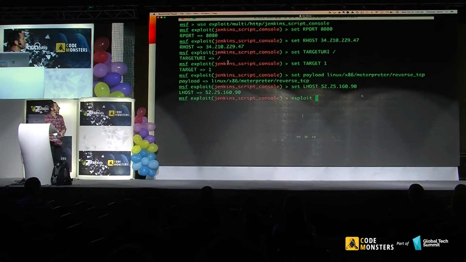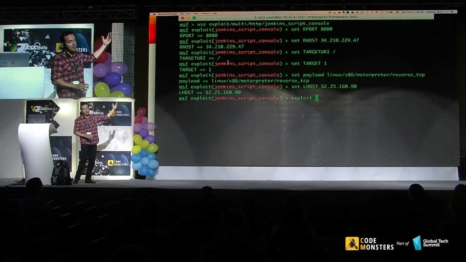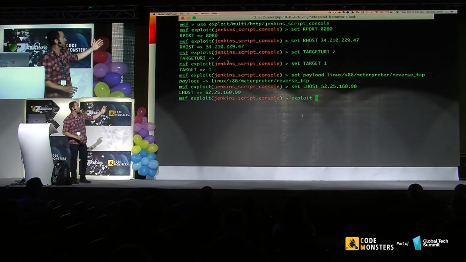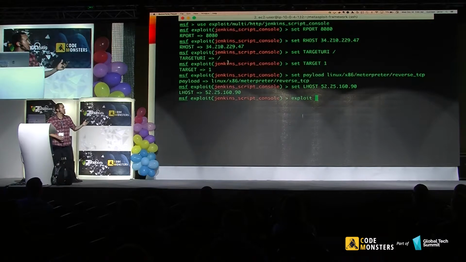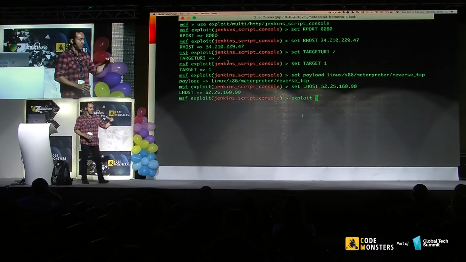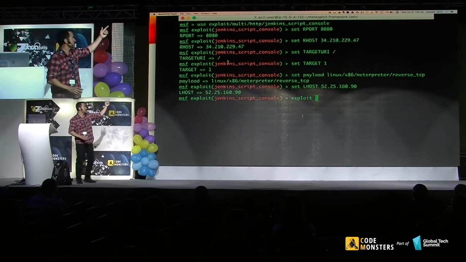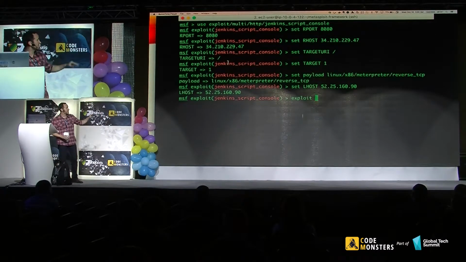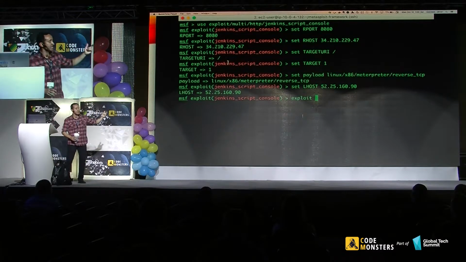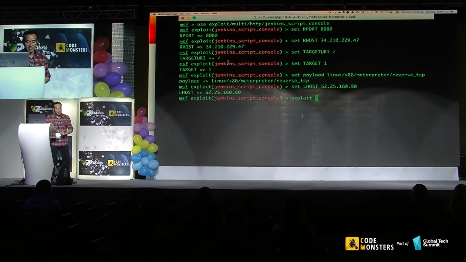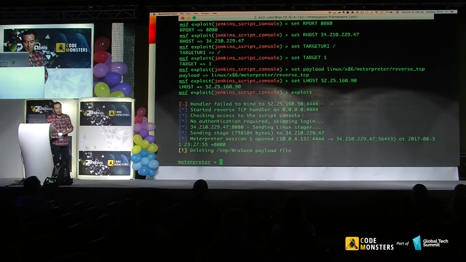So the first thing we're doing here, we're loading, and this is one of the benefits of using Metasploit for me, right? I didn't have to write this exploit myself to get that initial hook. This is basically a module that leverages that vulnerability that we saw earlier around Jenkins. Basically, it executes a piece of code on that Jenkins box through the console and sends me back a reverse shell, right? So once I execute this command, I will have a shell connected to my attacker box, right? So let me stop it right there, and we can see.